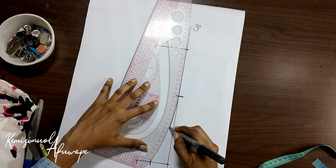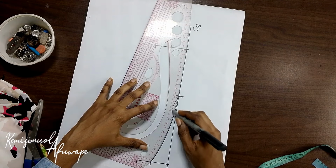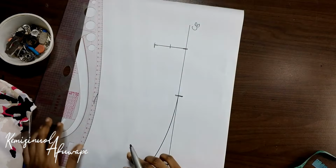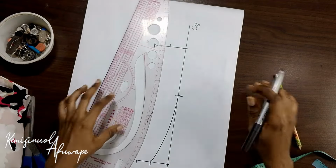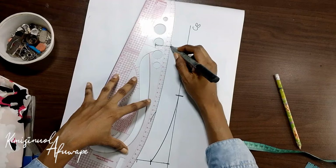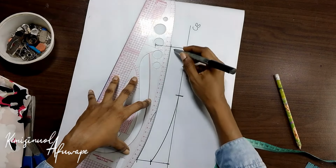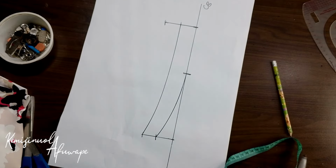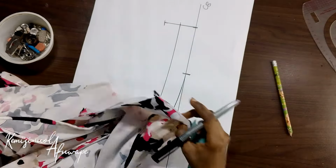Then you rule, you use the curvy part the way I'm using it. From the shoulder, you use the curvy part to the 1.25 inches. And then you place your pattern curve again from the 1.25 at the center back. You rule to the 1 inch at the center front. Make sure you are using the curvy part in this case.